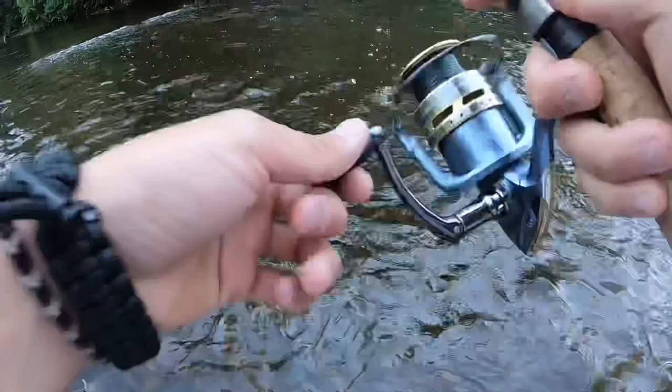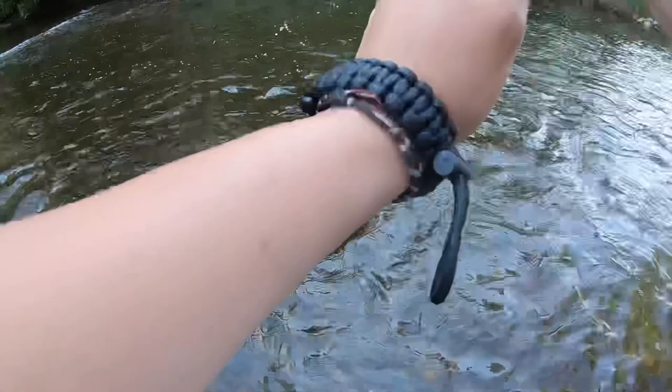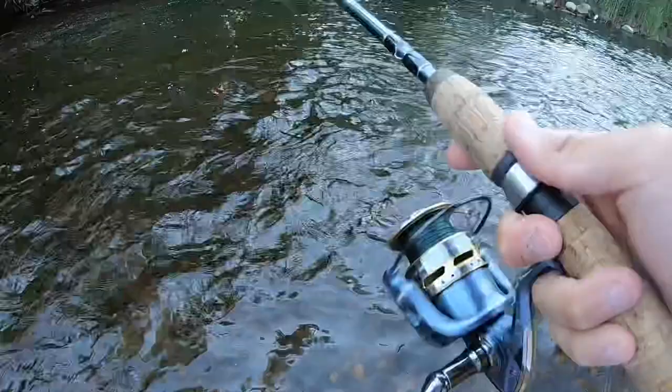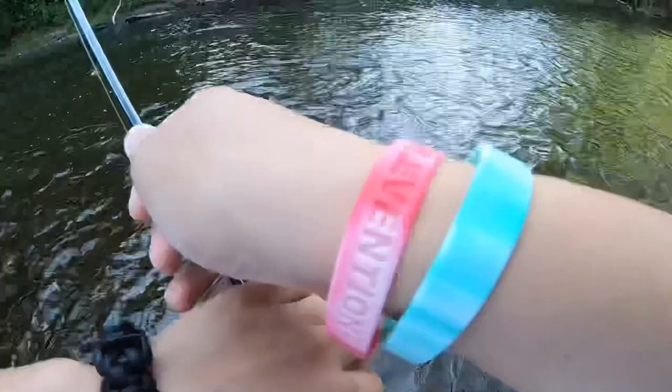You can't really tell how deep it is, but you can tell by the foam that it's deep-ish water, I guess. Or it's slow water, and it's just dark, so it seems like it could be deep. Really what you want to look for is just foam and dark-ish water. It's where I've caught all my fish, at least. And from the fish that I've physically seen before I even was able to cast, they were chilling in that same type of water, deep and foamy. So that's a good, oh my, don't want to drop that.